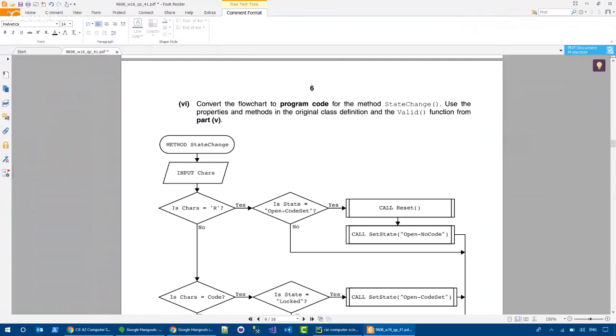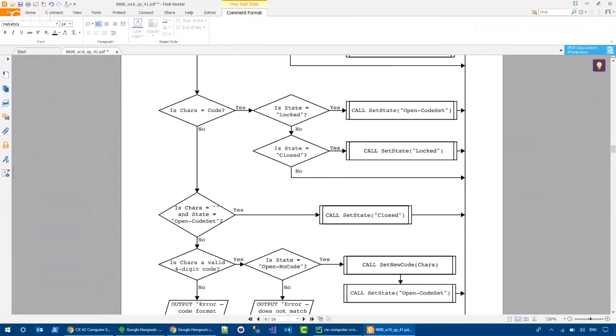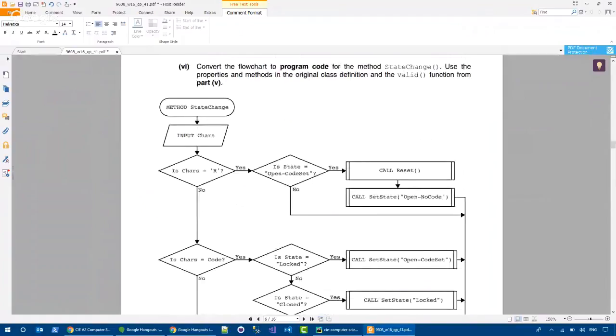Okay. So what you are asked to do is to write the code. So to take this flowchart and transcribe this into code, and it's quite convoluted, but it's fairly simple. You need to just translate the diagram into code.